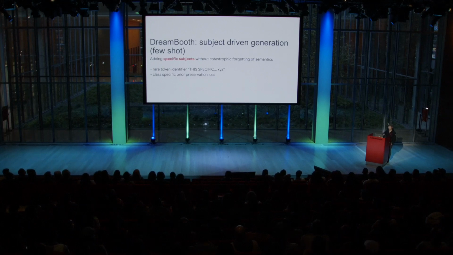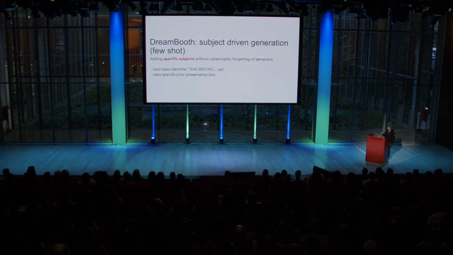So there's two major innovations here in this paper that I found really cool. One is that how do you indicate to the model, hey, I want you to represent this specific dog or cat, because it knows about cats and dogs in general, but I want my dog to wear a cape, right? I want you to generate that. I don't care about other dogs wearing capes.